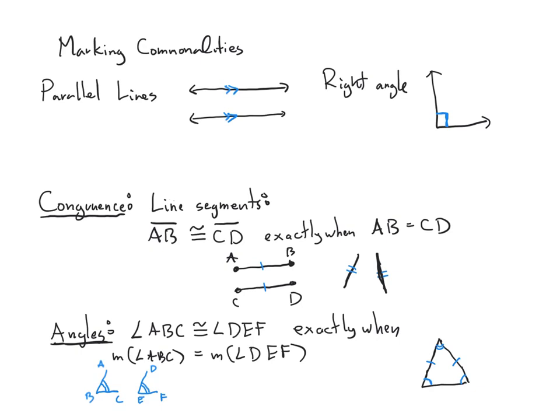So for example, we're going to talk about this a little bit later when we talk about triangles a little more, but this is an isosceles triangle. It has two sides that are the same length, that are congruent. It has two angles that are congruent. The third angle is not congruent to the other two, and neither is the third side. So I use a different demarcation for that to show that they are different measurements. Hopefully that is clear.